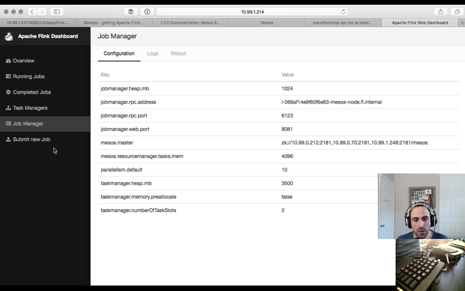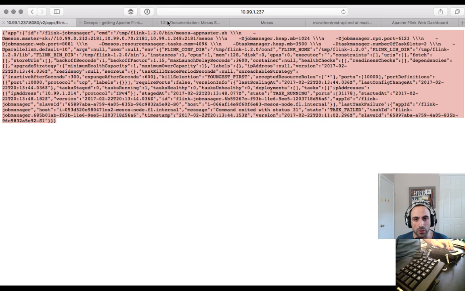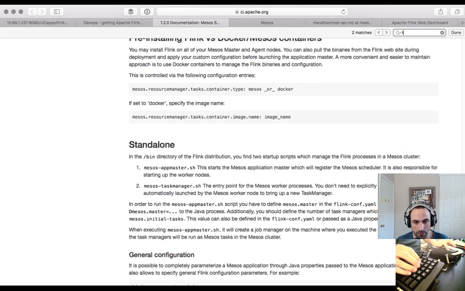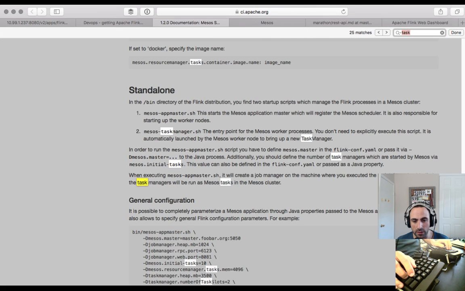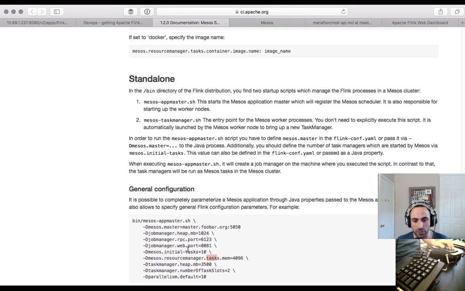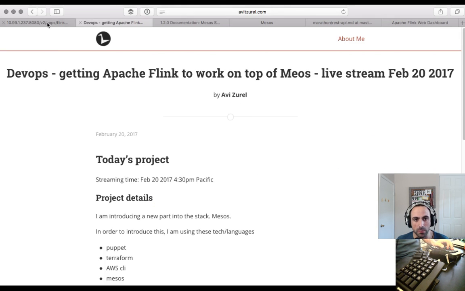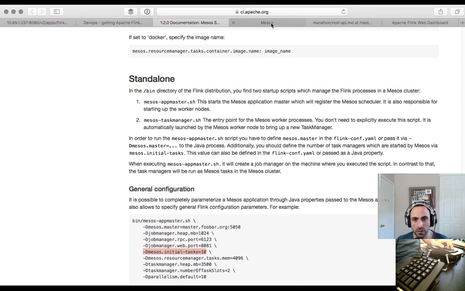Okay, so one of my configuration options is how many task managers I'm instantiating. So let's see here, is Mesos initial tasks here, which I omitted from the configuration here.